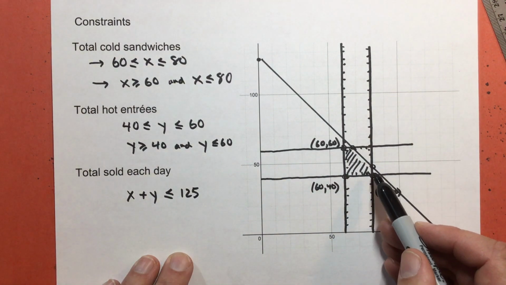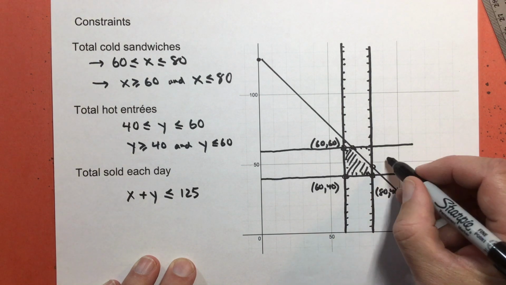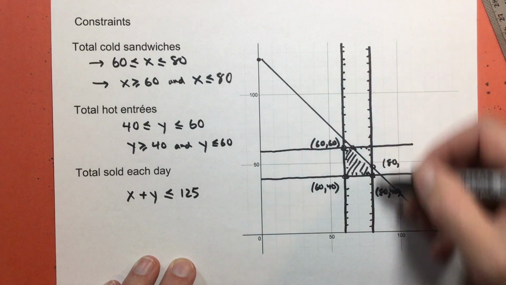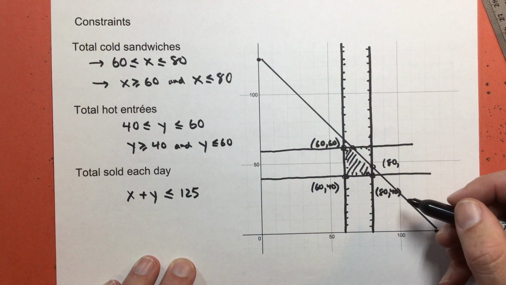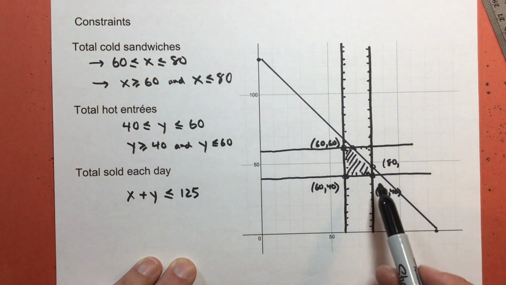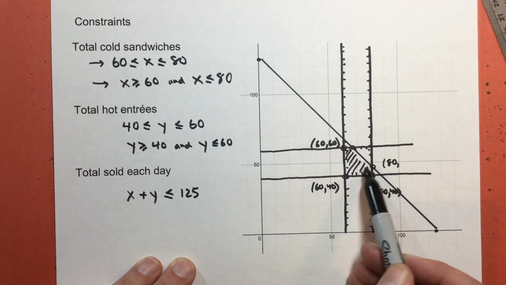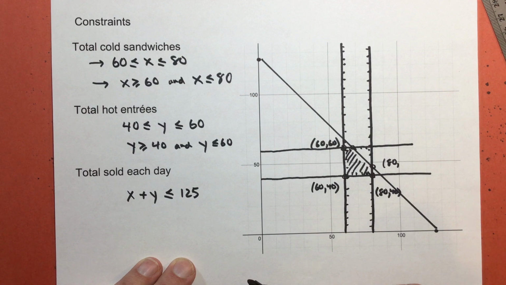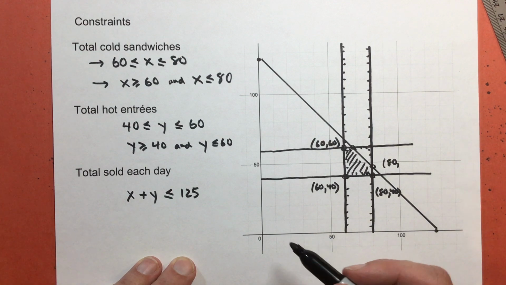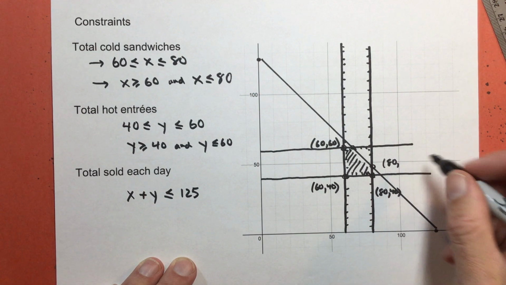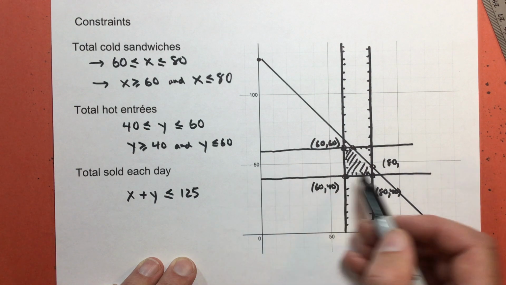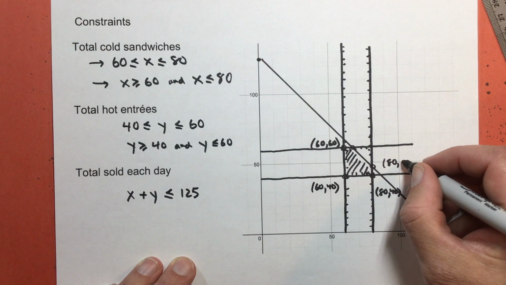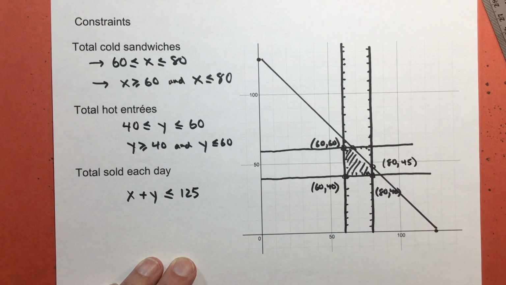But now I got these two. This one appears to be x equals 80, because this is my vertical line where x equals 80, so that makes sense. But I got to kind of figure out what my y value is, okay? So if I come over a little bit, it's kind of hard to tell. I'm going to guess, it looks like this is 40, this is 50, so it looks a little bit more than halfway, but let's just guess and say it's halfway. Let's just say 45.